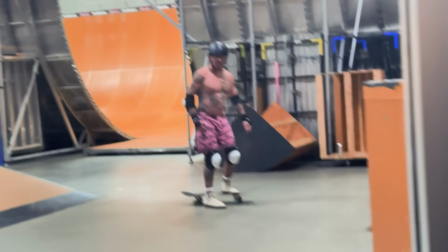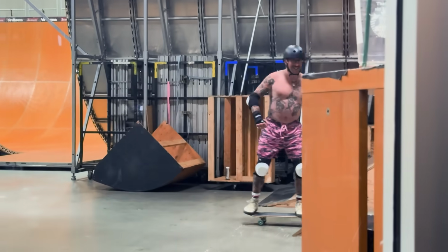Speaking of loving stuff, seeing Ian Fidance with no t-shirt on right now, sweating balls, still skateboarding. Still skating? This is why I love skateboarding, man, because that guy's been skating. You know how many times I've had him skate? He's got like 6 times under his belt, and he's a freaking maniac. He's insane. But he loves it, man. He loves it.